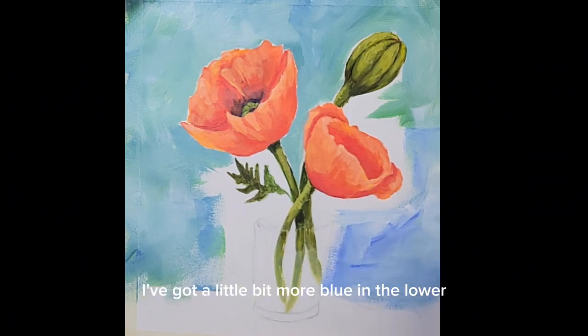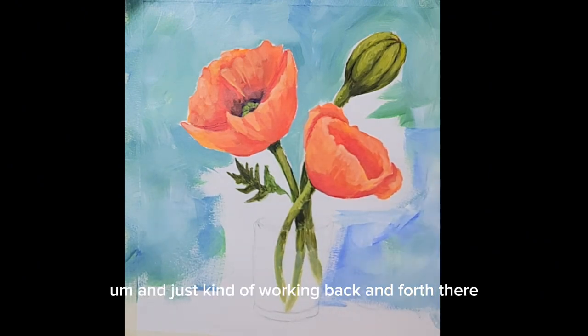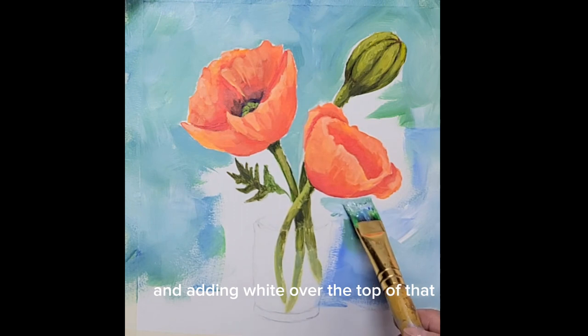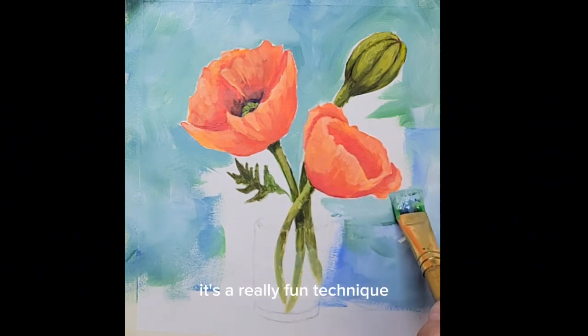And you can see I've got a little bit more blue in the lower left-hand area, and just working back and forth. There I'm adding a little bit more green. So again, you're just going to go from green to blue and add white over the top of that and mix it all together. It's a really fun technique.